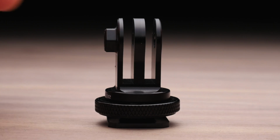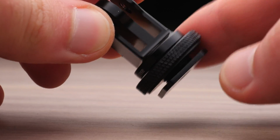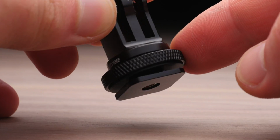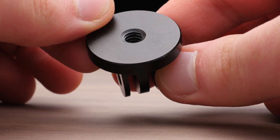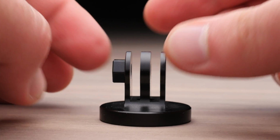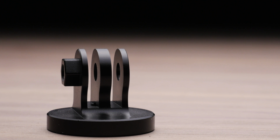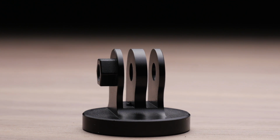One is a cold shoe, and it's just going to connect directly to a cold shoe or a hot shoe of a camera, and that is made out of metal, and it costs around $10. The other is also metal, and it just has a female 1/4-20 on the bottom. I believe this one was around $8, and you can find several different colors and options on Amazon. And at the top of those, you'll notice they have 3 prongs that'll accept a 2-prong top section.